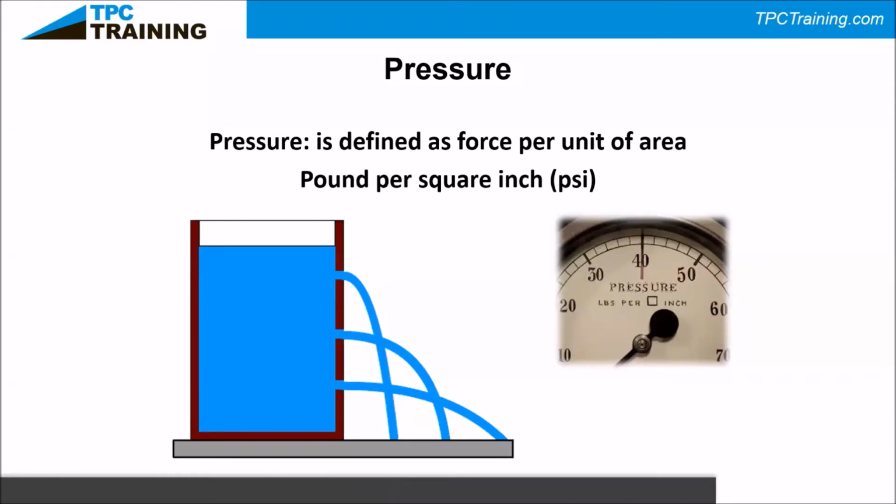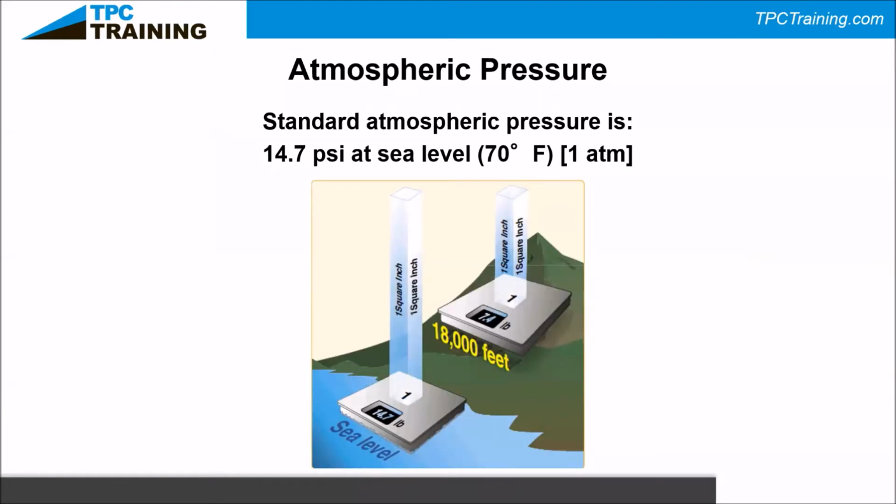Pressure affects the temperature. As we have more pressure in a system, we can raise the saturation temperature at which water begins to boil. But as we go lower in pressure and higher in elevation, we need less temperature to boil our water. We're going to talk about our low side versus our high side refrigeration system. We want to lower it down to a lower pressure because at a lower pressure, we have a lower temperature and we're able to absorb heat. At a higher pressure, higher temperature, we're able to reject the heat to the outside.